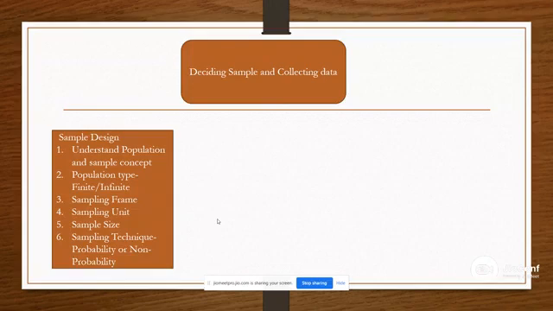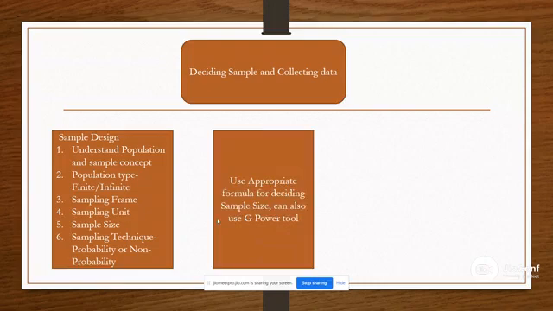So these are the certain things you should keep in mind when you are framing your sampling design. Use an appropriate formula for deciding your sampling size. और एक जो सैम्पलिंग साइज के लिए टूल है, सॉफ्टवेयर है, वो है जी पावर टूल. ये भी फ्री सॉफ्टवेयर है, इसमें आप decide कर सकते हैं, लेकिन इसको use करने से पहले you should be very well aware about certain other things: interval scale, confidence interval, those technical things you should know. Once you understand that, then you will understand जी पावर में आप कैसे यूज कर सकते हैं.